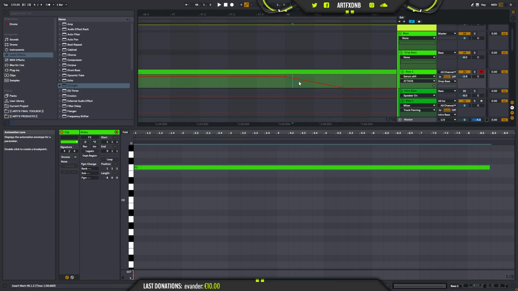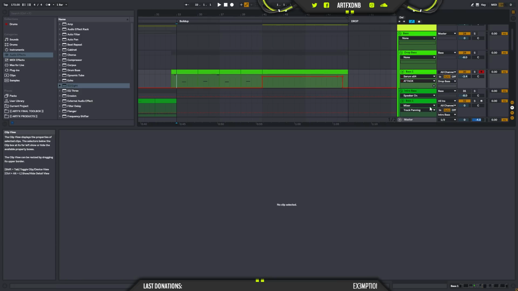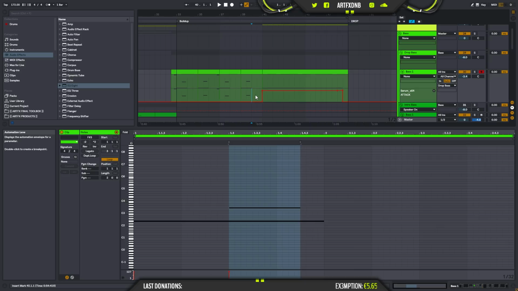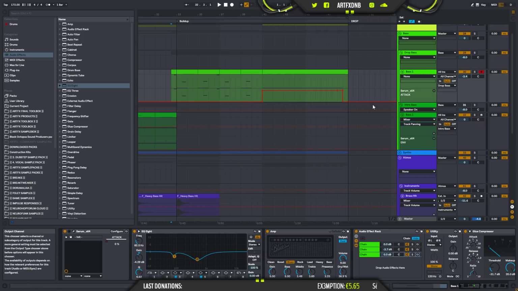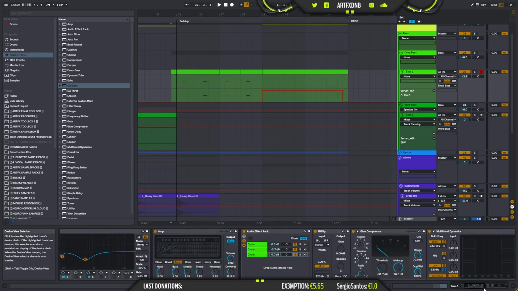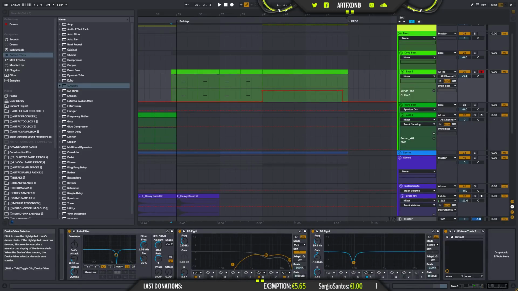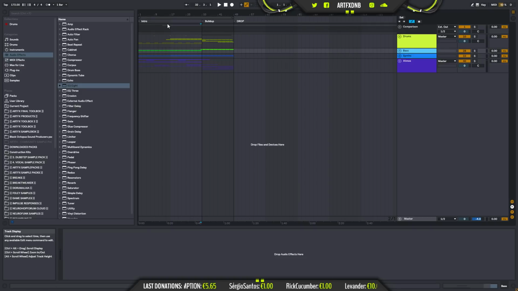We will have to work on this part though, and we'll have to add some filtering to it as well, but at least I think this sounds nice. I'm not too sure on the Reese itself. It sounds a little bit too dark in my opinion. Might have to work on that. And I think we could remove the sub in the build-up as well. But that's just mixing stuff, so we might work on that later on. Let's see.